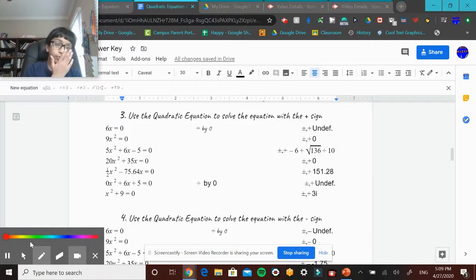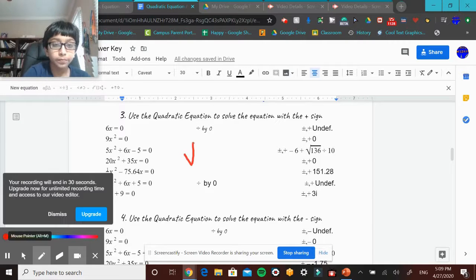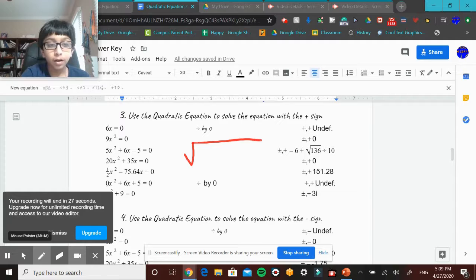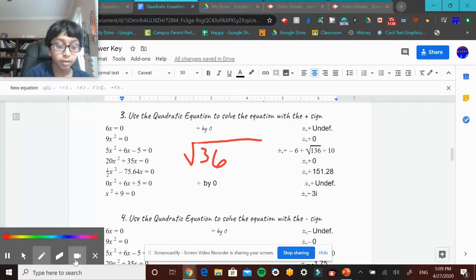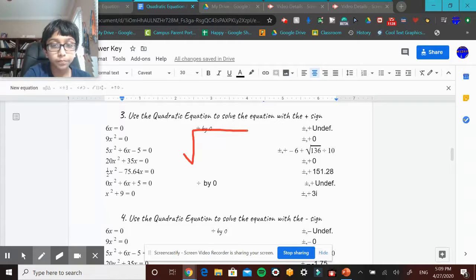And for our last problem, we have i, something we didn't talk about much in the last video, but negative b is 0 plus, so we don't even need the plus. So basically all we're getting here is the square root of b squared. Oh wait, what am I doing? I'm looking at the wrong problem. Okay, the square root of b squared, which is 0, minus 4 times a times c. So negative 4 times 1 times 9 is negative 36.